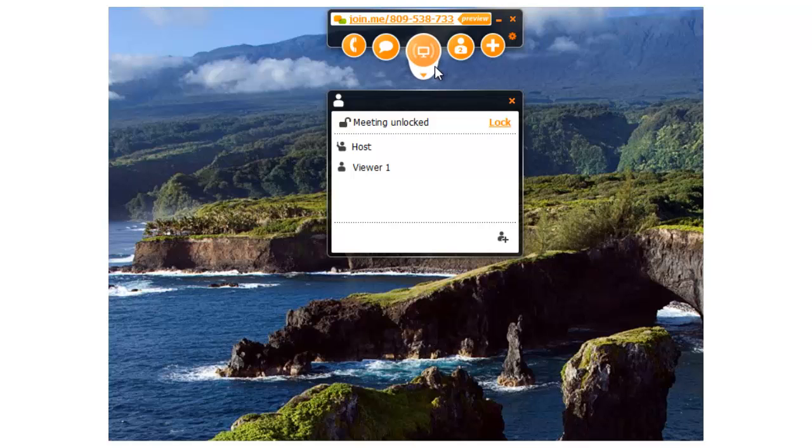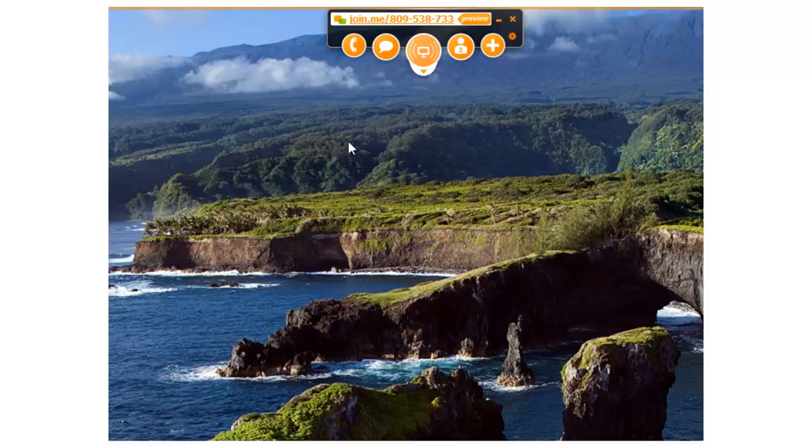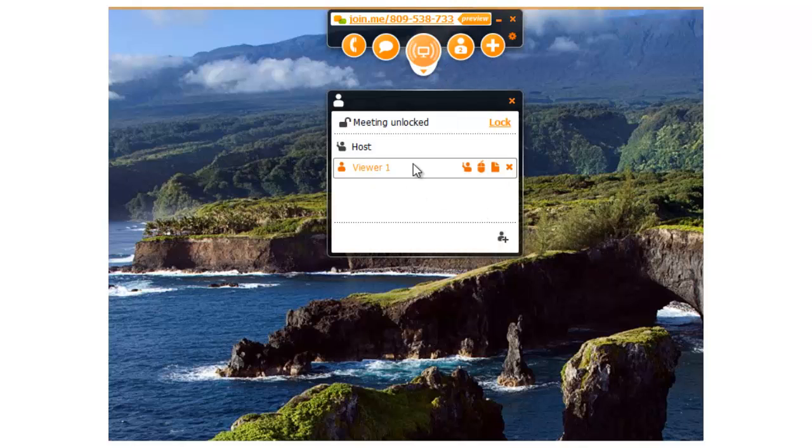Now here, we're still sharing this screen, and we can see what's going on, at least on the screen, with our other viewers. We click down here, we see this viewer number 1. We can switch them to become presenter themselves. We can also share control of the screen, send a file, or remove them from being viewed. We can also, I believe, change their name here somehow. So there's lots of great features. This swap presenter, I believe, is part of their Pro package. So right now we're kind of in that Pro mode, so you'll just have to play around with that. But it's a pretty cool application.